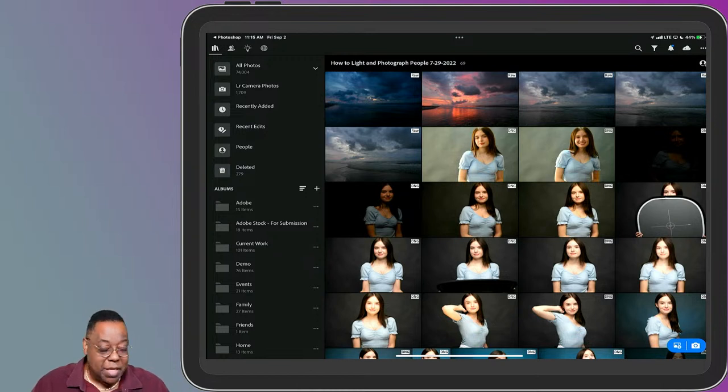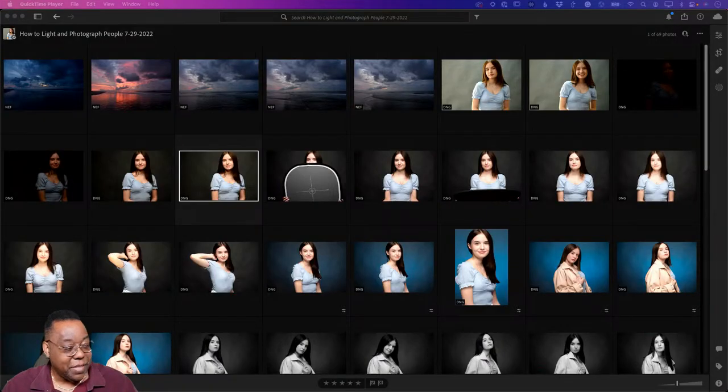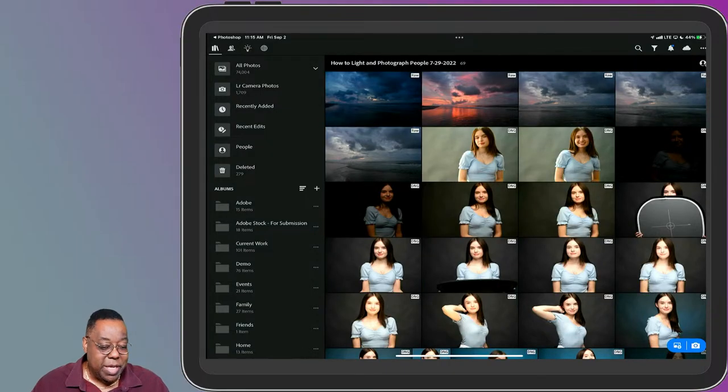So for example, I'm watching them come in on the desktop. If I switch over to the desktop, there they are. They're on the desktop already because the desktop was left open. So back at home, 200, 500, 2,000 miles away, whatever it is, those images would also be on my computer at home because I left Lightroom open, or the next time I open Lightroom, they would come in. Great. All right, so the images came into Lightroom, and I like the fact also that they come in to the album I'm in, because that saves me time.